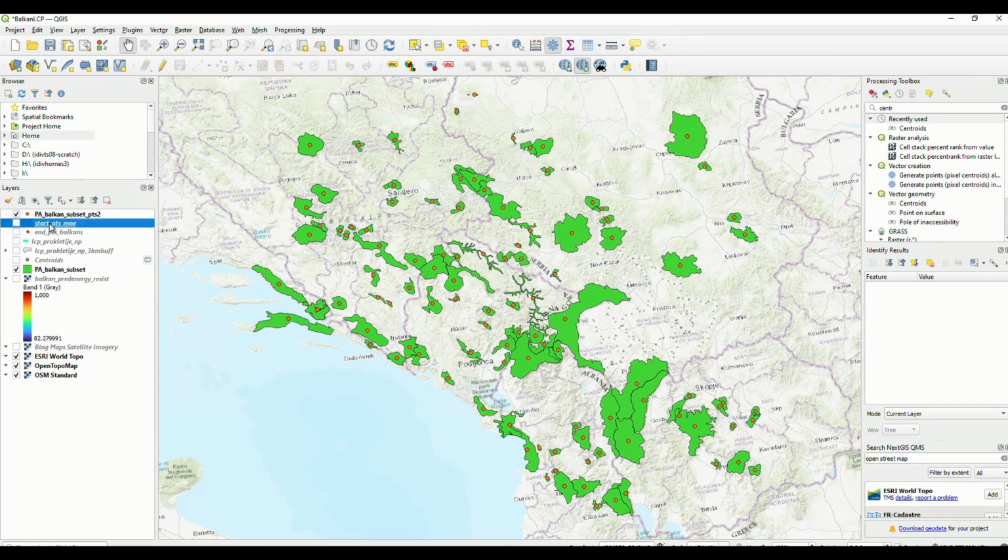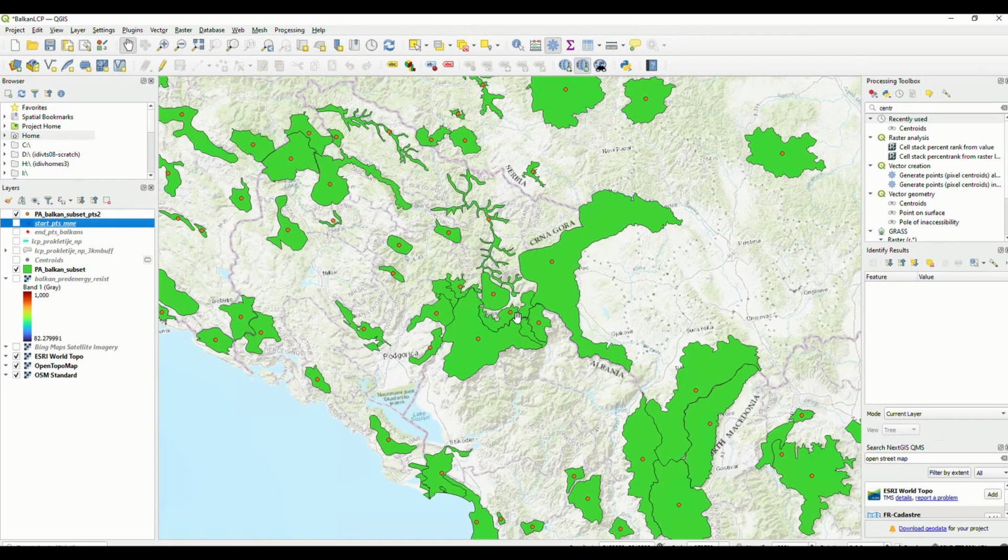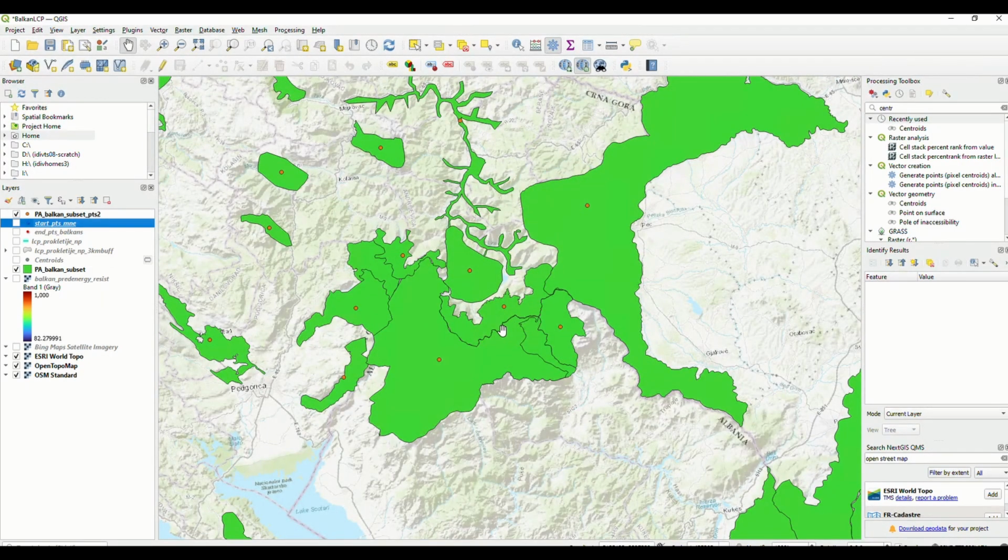The next factor, now that we have these points, is, as I said, there's a start point and end points to put into the tool. So we need to first define where we want our start point. So we have our centroid layer. For this exercise, I focused on the center of where we're at in the Prokletije National Park in southern Montenegro.